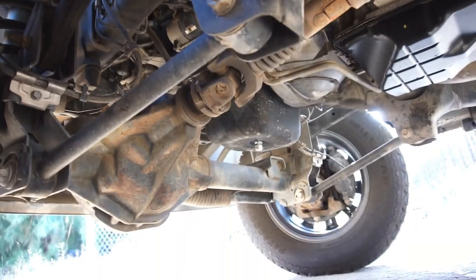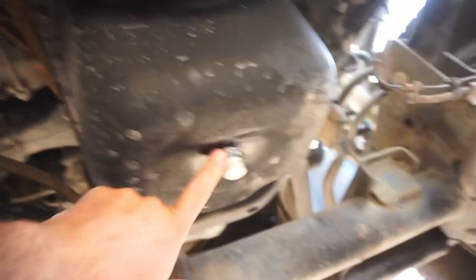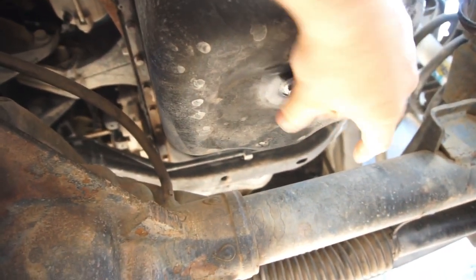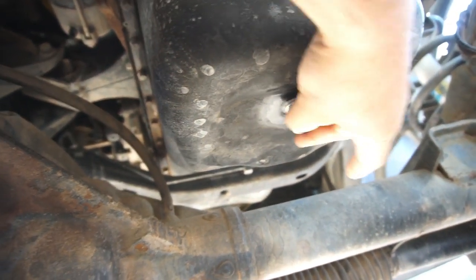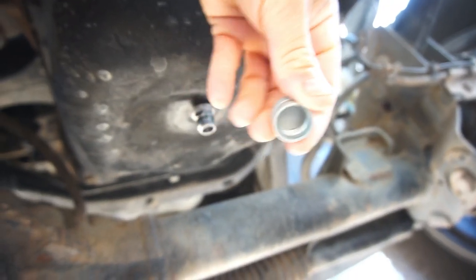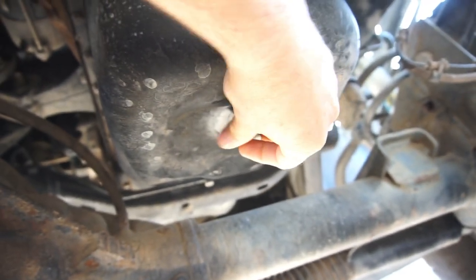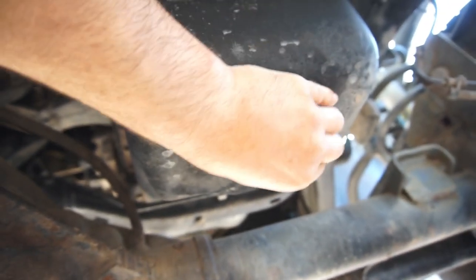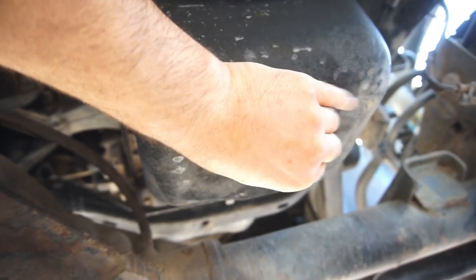So I'm gonna go under there. I'm gonna pull the cap. I'll get dirty for you guys. Just pull this little cap. See, no oil. I did put grease on this one on the O-ring. As you can see, that is dry. So I don't know what the deal is with the one with the Audi.